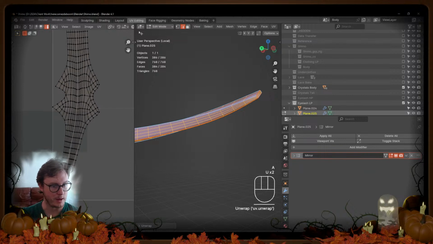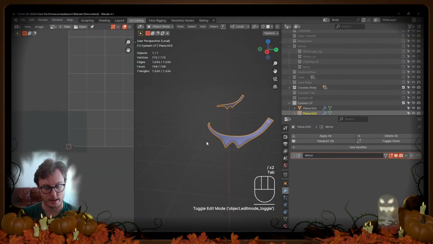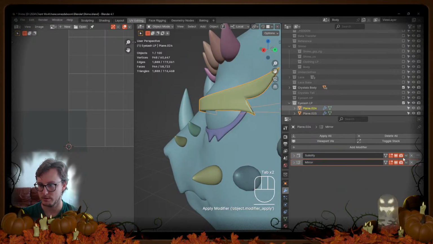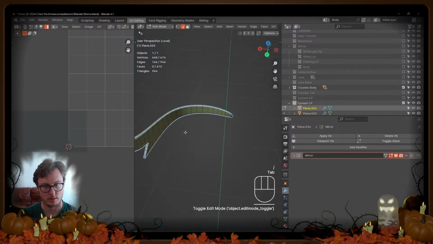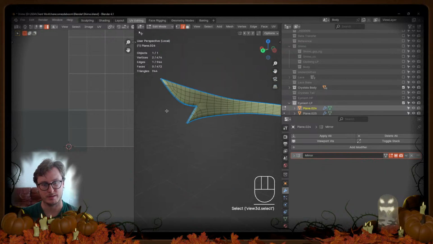Cool. Then it pops open like that. First eyelash. Second, apply the subdivision, apply the solidify. Guess we'll do kind of the same thing.